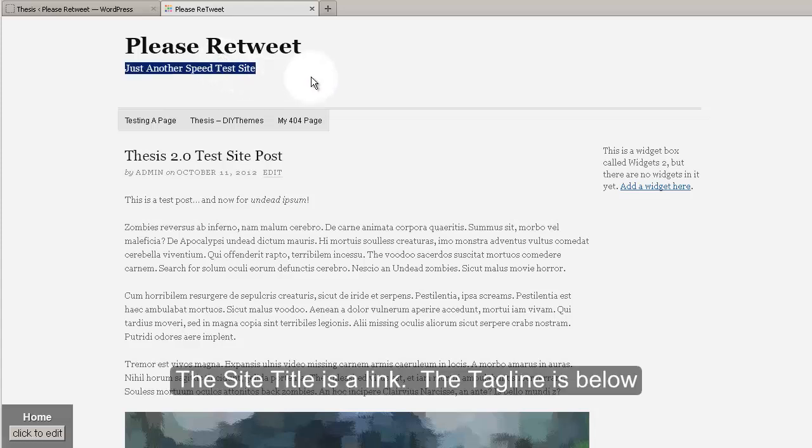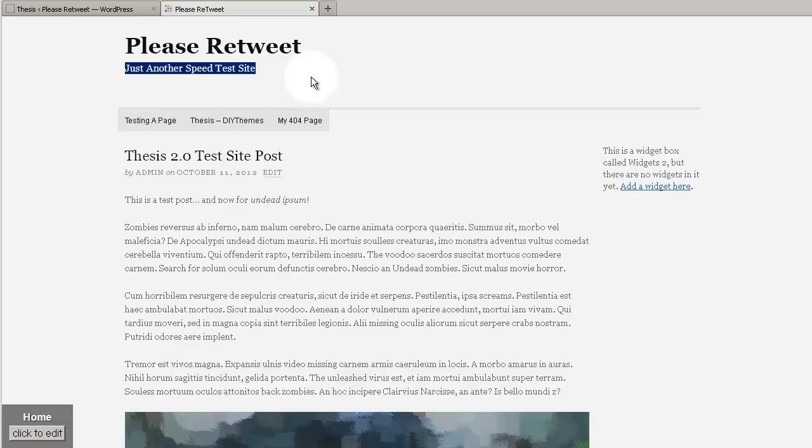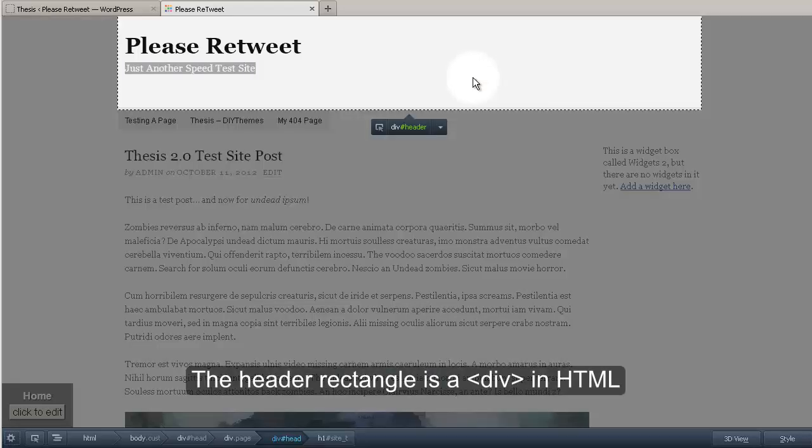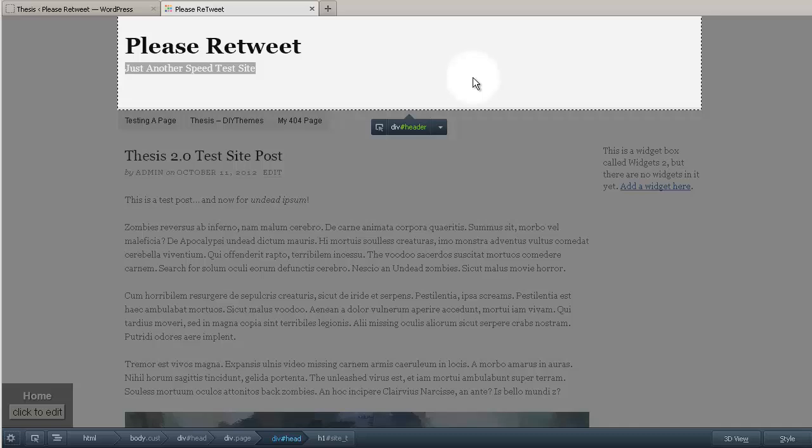As with anything in Thesis 2.0, accomplishing a goal like this is not limited to a single technique. However, to keep this bite-sized, we're going to do one simple action. We're going to add a background image to the header div. A div is essentially a spatial component, a rectangle, and it looks about like this. What we're going to do is take this rectangle, which at present does not have a background image associated with it, and we're going to add an image to it.